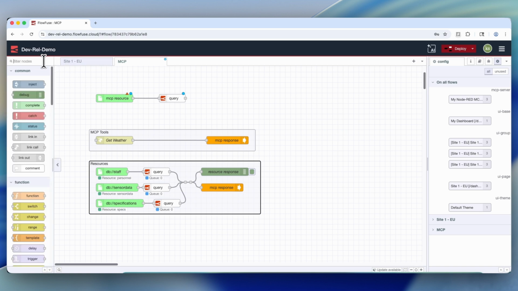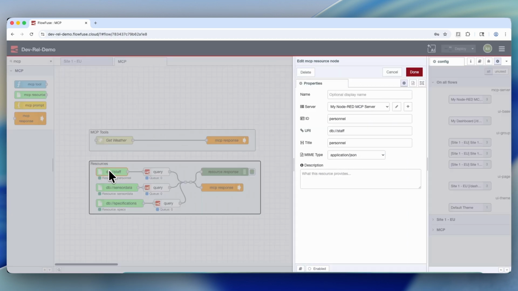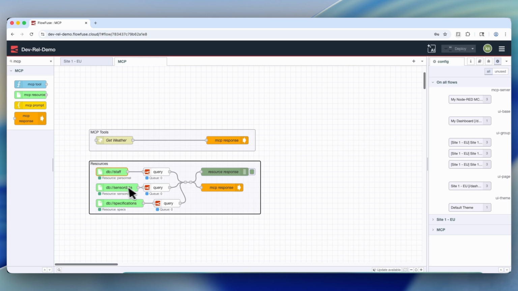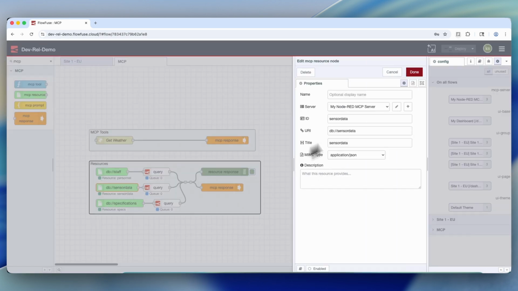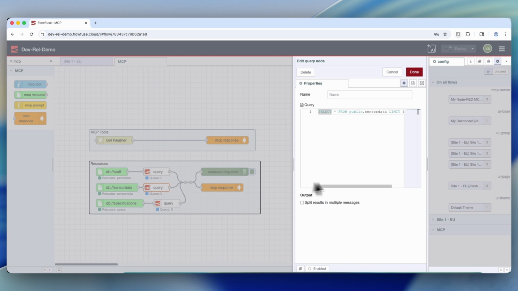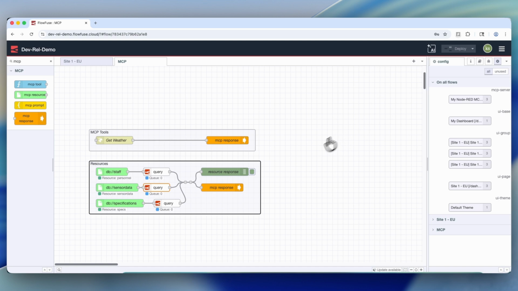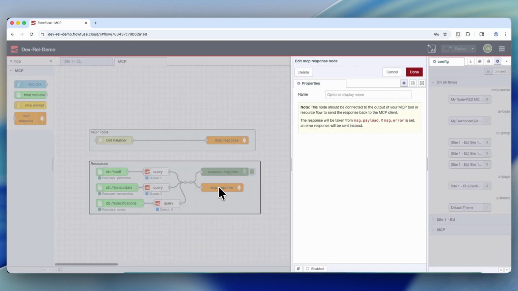And then to let the MCP resource server know that this is the terminal point of the flow, we'll drag this final piece onto the workspace and connect it to our query. Now that was just an example, but all of our resource flows are built exactly the same. We have an MCP resource node that is basically surfacing some sort of data to the end result for the MCP server. Then we have the query node, which is actually setting the query that's going to be used to surface that data. And then from here, we're terminating with the MCP response node to let the MCP server know that this is the terminal state.